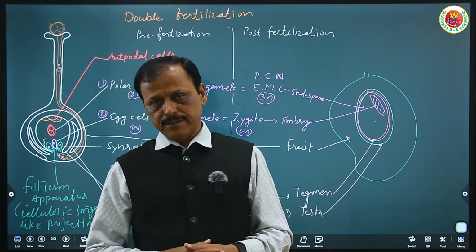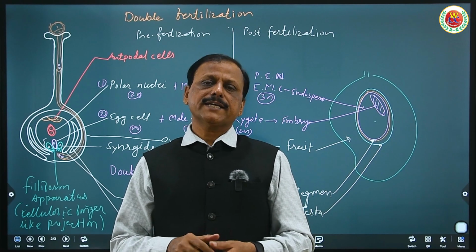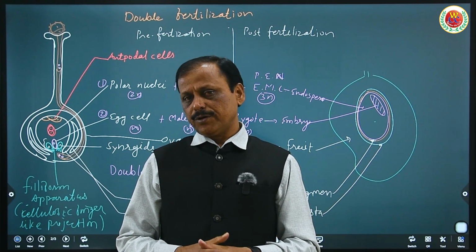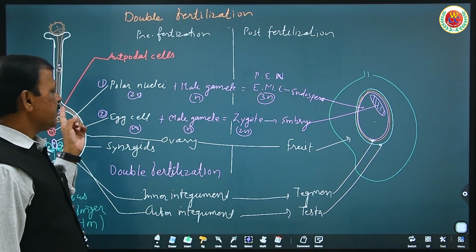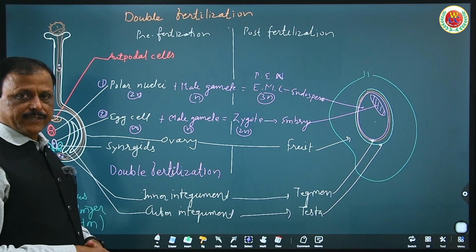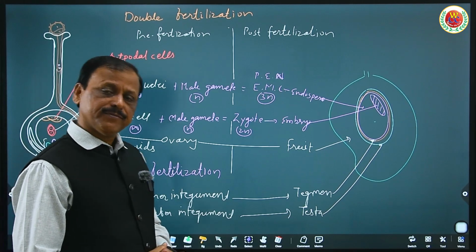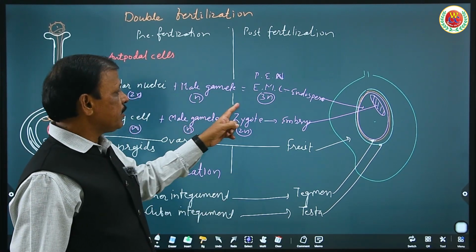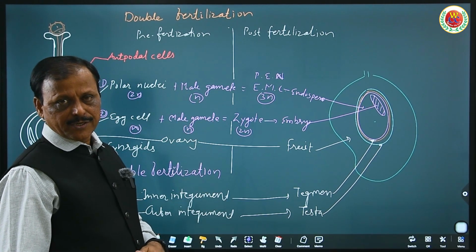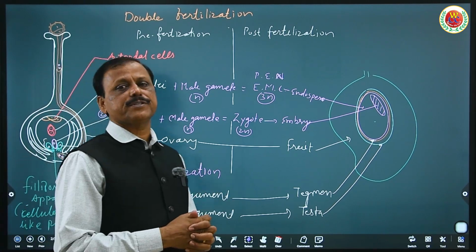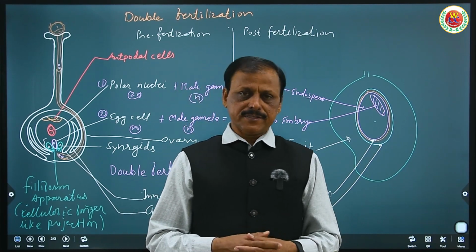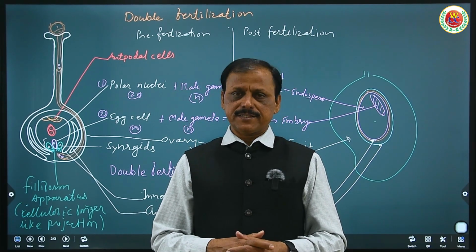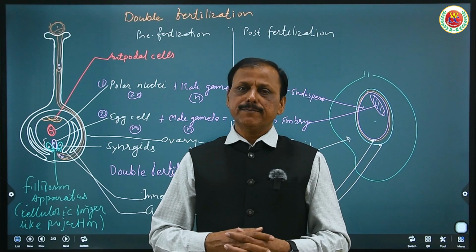A question can be asked in board exams: What is double fertilization? Explain it with a labelled diagram. Or in NEET a question can be asked on ploidy. If a hexaploid male plant crosses with a tetraploid female plant, what will be the ploidy of the endosperm mother cell? Or vice versa. This kind of question can be asked. Even in an open book exam, the questions will be asked on a thinking basis.